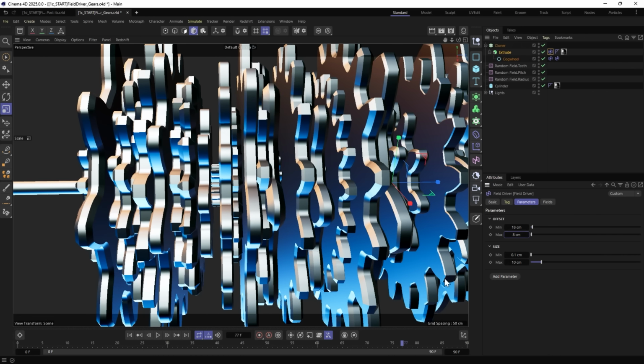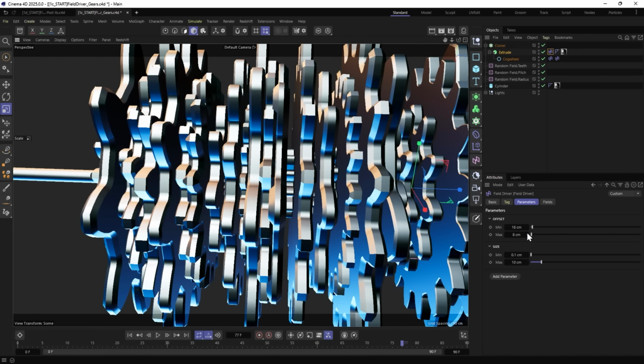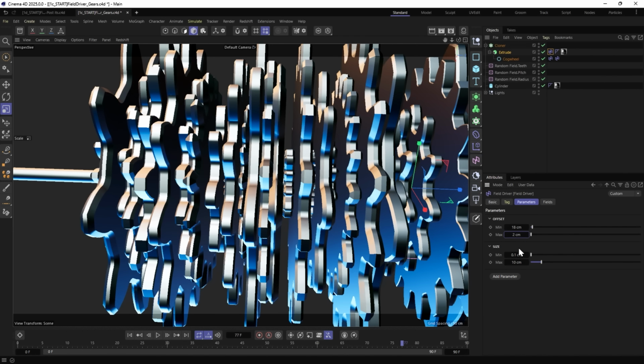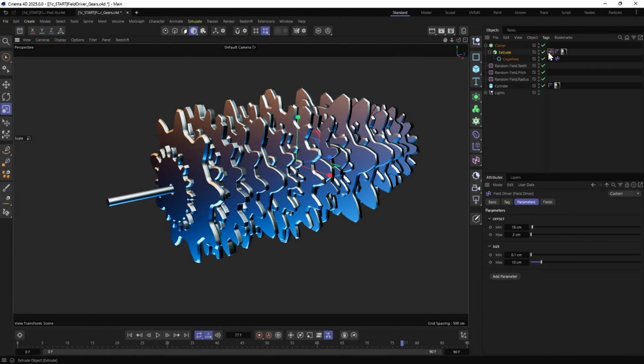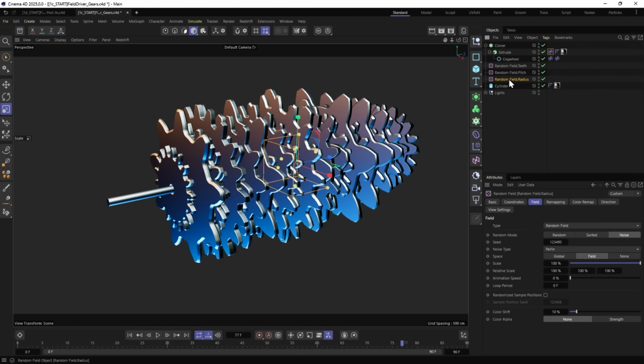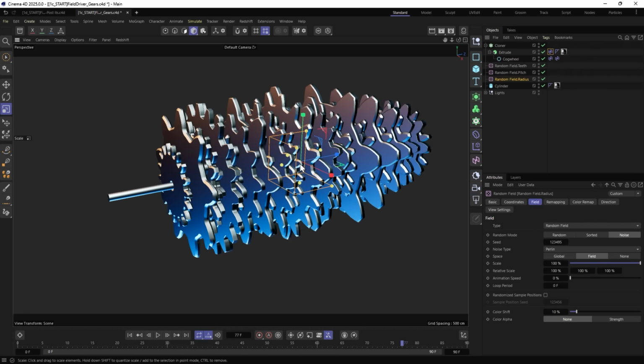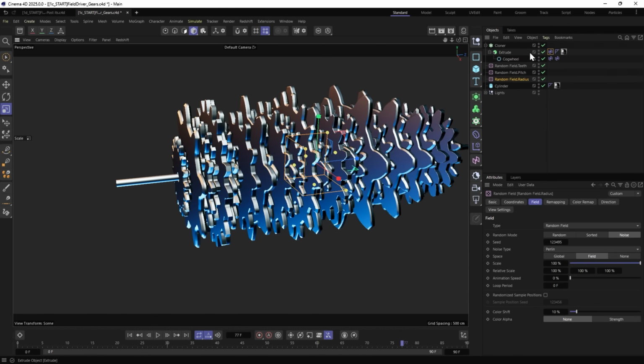So I think down to 8. And now you see they got thinner. Actually, I think we have to double that. So let's drop this down, I'll just drag it down until it looks visually correct. And we can go negative, so we've got to be careful there. There we go, right around there. So yeah, 2 means that these are now actually matching each other properly. So we're actually driving two properties with this single random field. Now I've got maximum variation on these gears, which is exactly what I wanted.